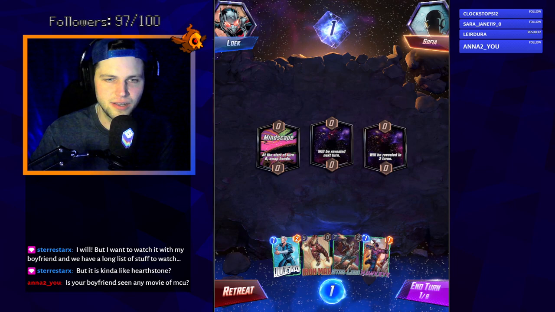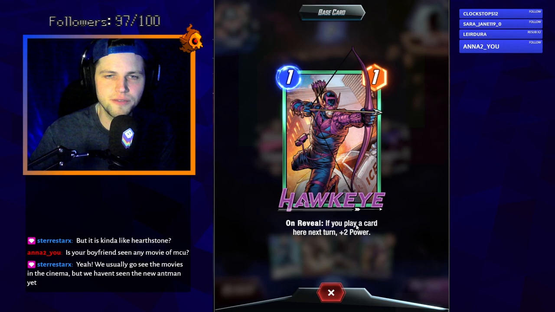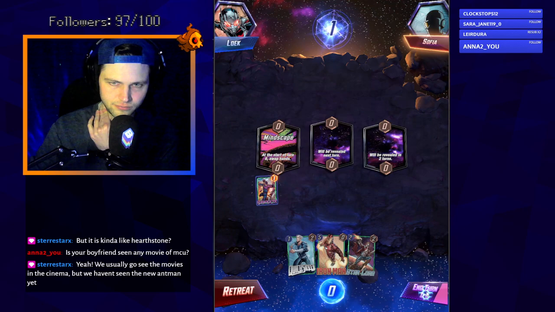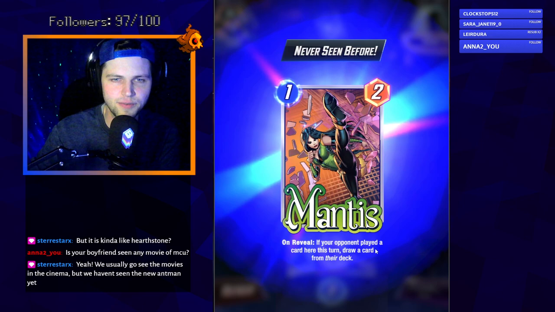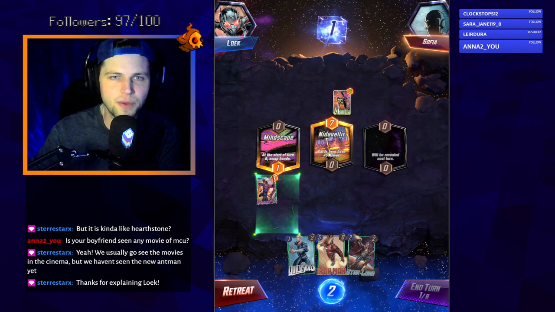Every turn you have this much energy to spend. So right now we have one energy to spend and we have a few of these cards. Hawkeye says, if you play a card here next turn, this one gets +2 power. So if I play this one here... Okay, and he plays one there. Mantis. If your opponent played a card here this turn, draw a card from their deck. That's cool. So as you can see right now, I have the Mindscape. And my opponent has Nidavellir, which says cards here have +5 power, which is insane.